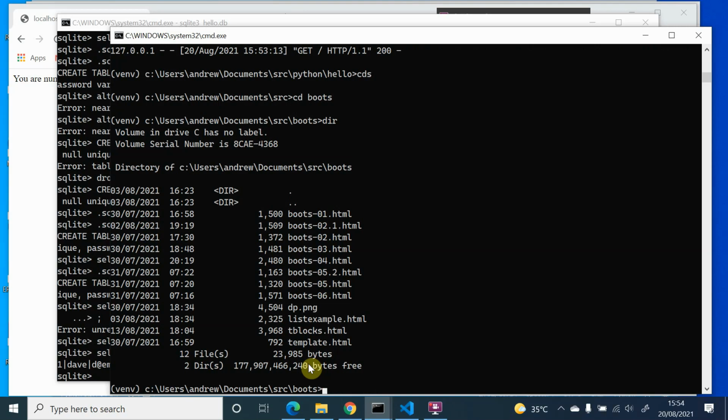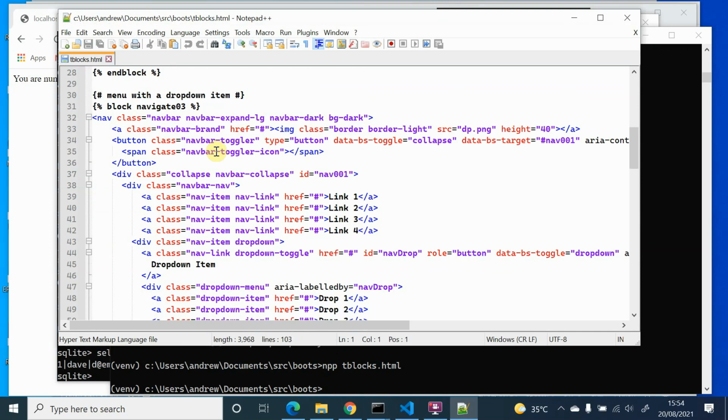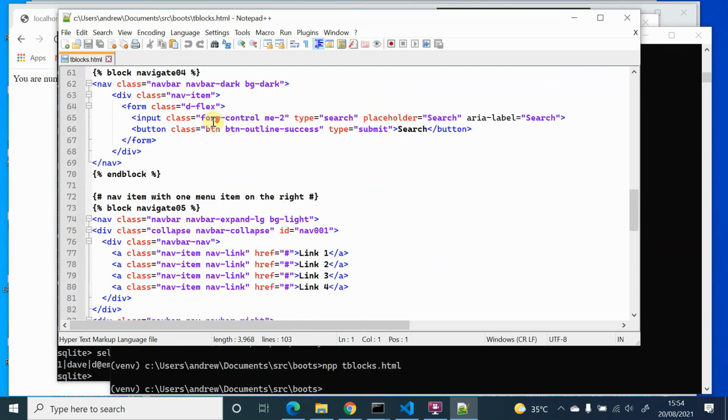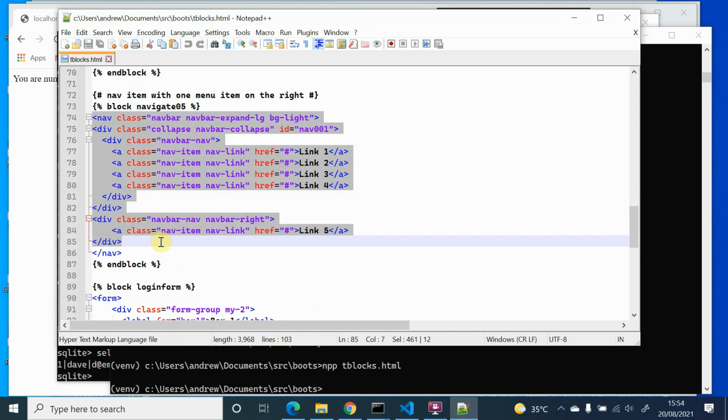So I believe if I look at my tblocks file here, I have one. Right here it is. The one I'll take is probably this one. So we'll just copy this code. Right? That's it. Copy that.